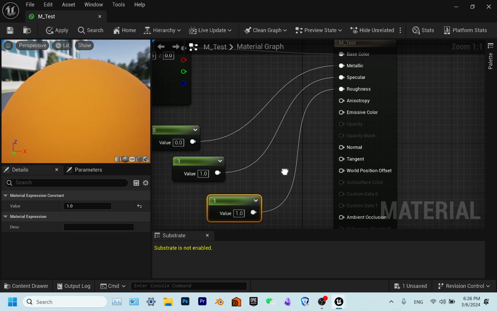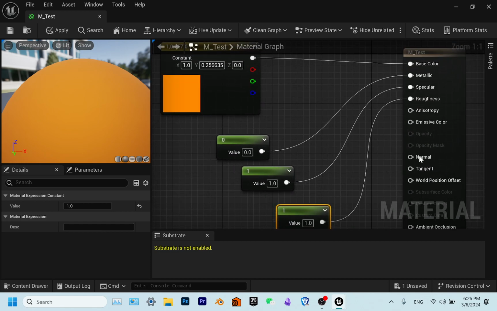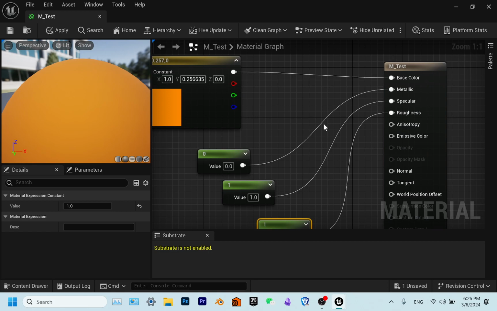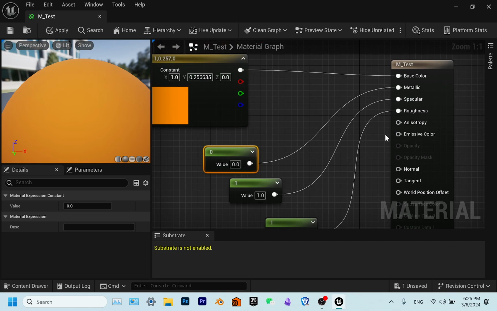Okay, so I will give you 1 or 2 minutes just to play around with these settings. For example, try different combinations of either specular and roughness or metallic and roughness, and see how different combinations affect the look of the surface. The only thing to remember here is that in order for the specular to work, metallic has to be set to 0. So you either have metallic and roughness, or you have specular and roughness. You cannot have both the metallic and the specular. Okay, so now maybe take a few minutes to play around with different settings.